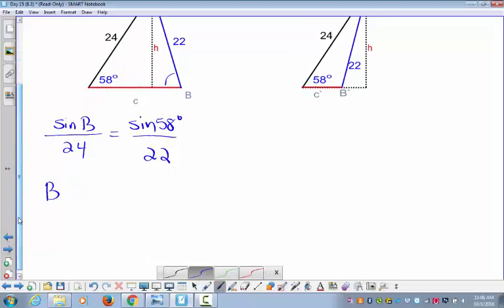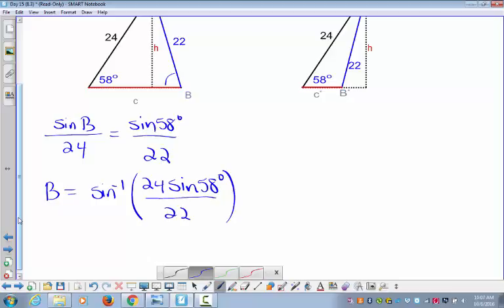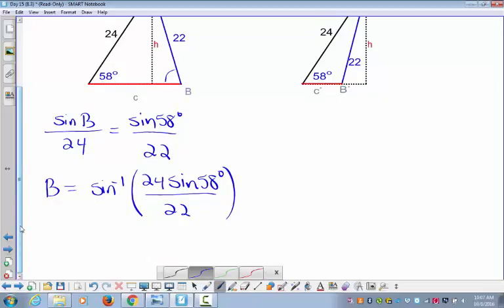So b will equal, we'll multiply both sides by 24, and then we'll take the inverse sine of both sides. So right here, we're taking inverse sine, so we really would love to make sure that that's an acute angle so we don't have to deal with reference angles. And the way we selected it, it is. And when you type that into your calculator, what do you get to the nearest degree for angle B? 68 degrees.